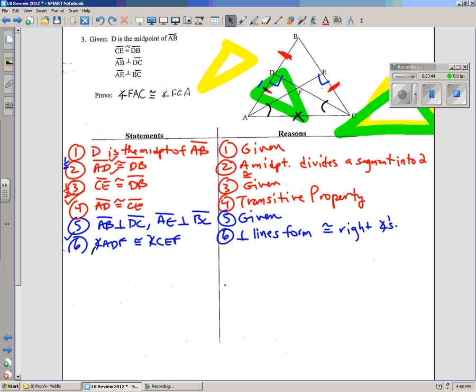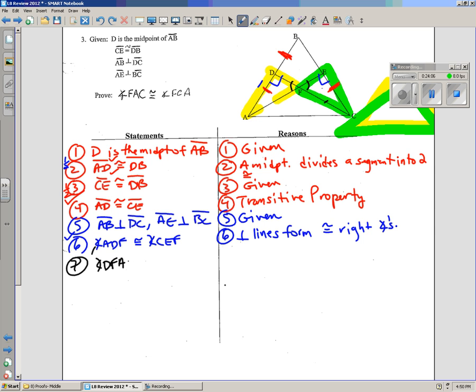I'm going to prove these two triangles congruent. So far we only have two checks. So in this case, the 7th step, actually, let me just get rid of these angles and this also. Our 7th step here would be, hey, I have vertical angles right here. So angle DFA is congruent to angle EFC because vertical angles are congruent.